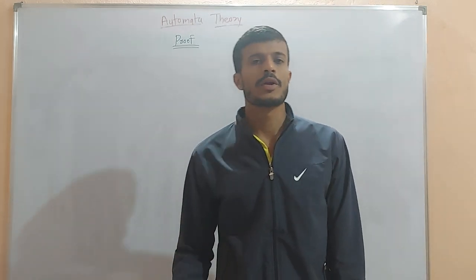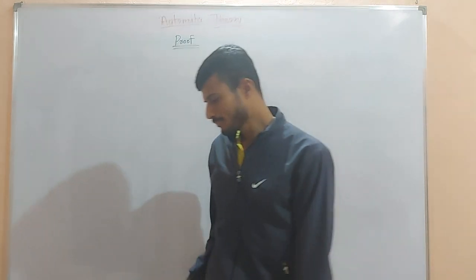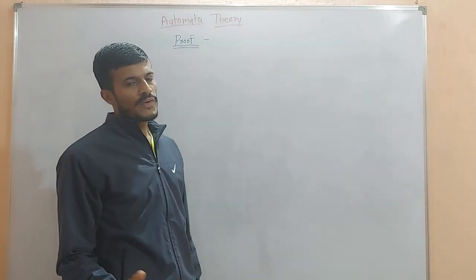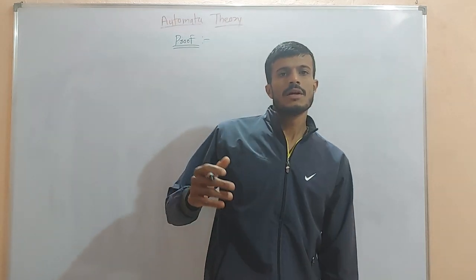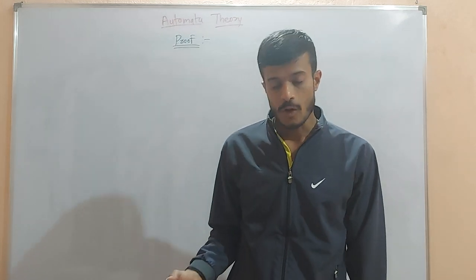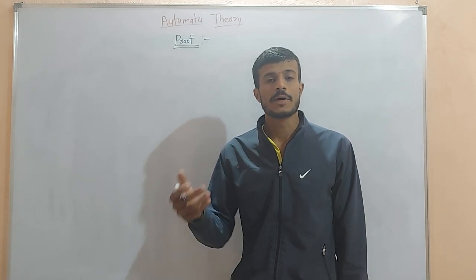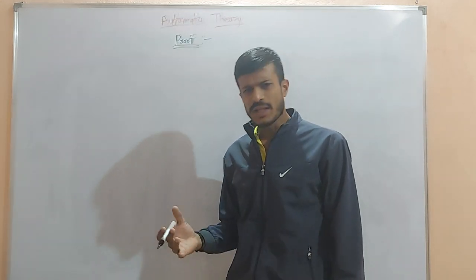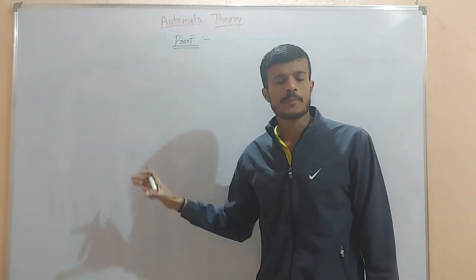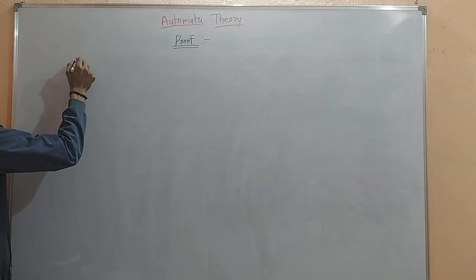In today's lecture, we are going to discuss what is meant by proof, and what the different types of proof are. So let's see. A proof is nothing but a statement which tries to say that a particular statement is true, or you can say a statement which tries to convince us that a particular statement is true. There are various types of proofs, and out of them we are going to discuss some over here. We are going to mention them one by one.